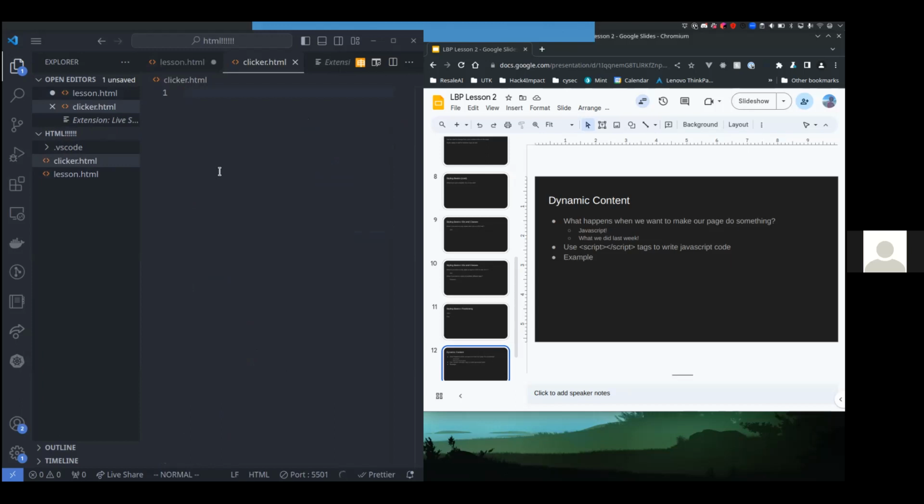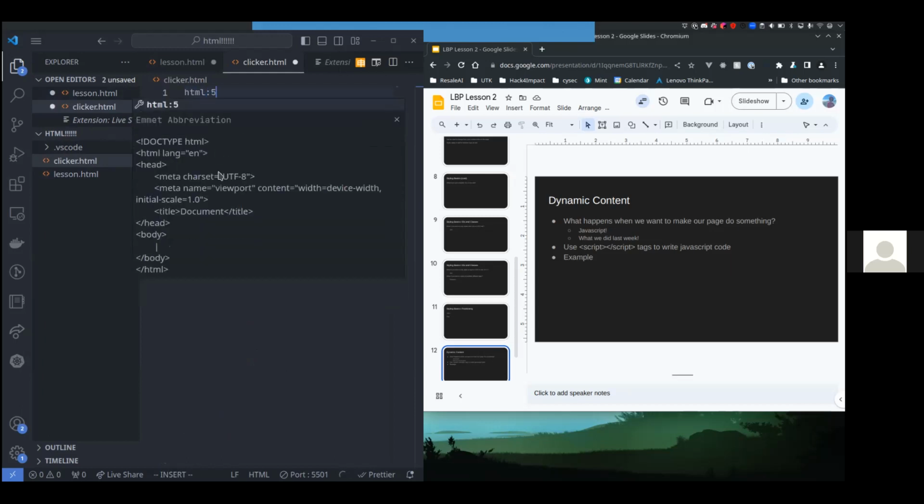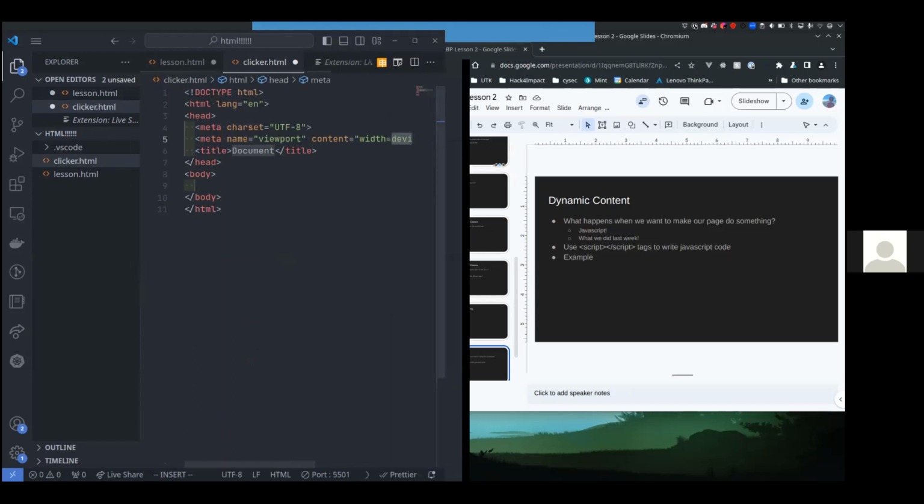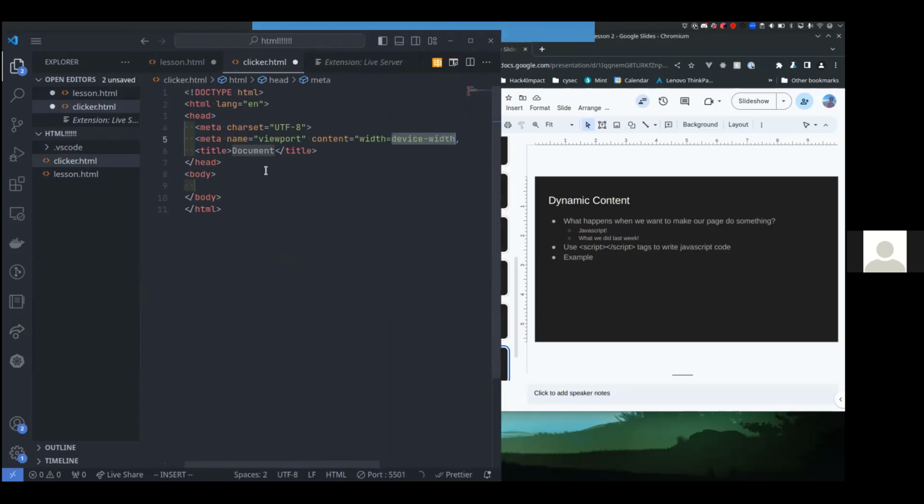And to start, I'm just gonna do what Xavier did at the beginning, which is HTML:5, hit enter, and we got our normal HTML document that we began with in the first place. So basically, to show you what basic interaction on a web page is, I'm just going to create, if you've ever played a game like Cookie Clicker, a super simple version of that where you just click and a counter goes up.